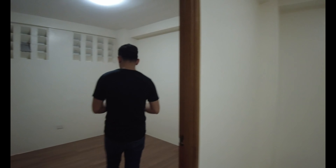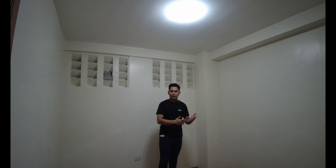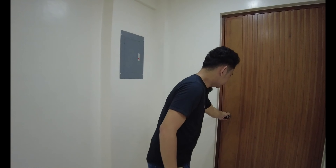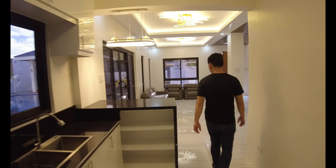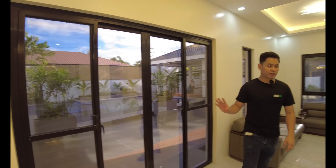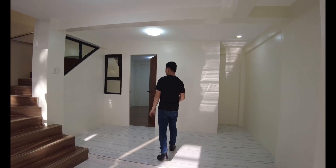And just a few steps, this is the maid's room. In the maid's room, you have here your sockets with appliances — you can set up a single-type bed or a bunker bed over here. And this door will lead you over to the pool area which we have seen earlier. This is your sliding door which will lead you over to the pool area and your lanai. And in your stairs — this is also a part of your living area, very spacious. You can add a lot of shelves and tables.